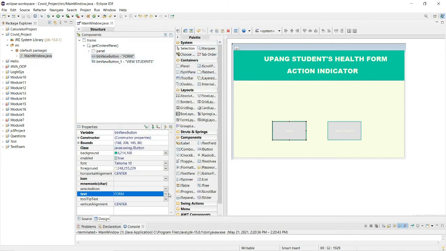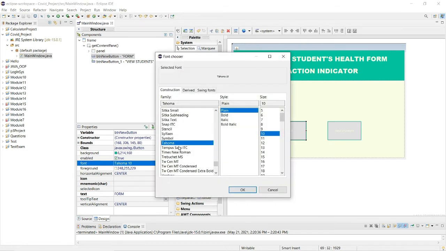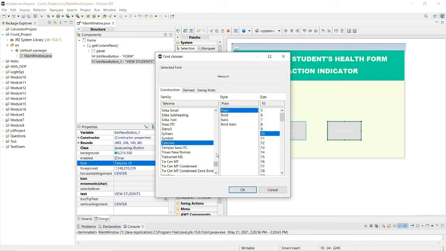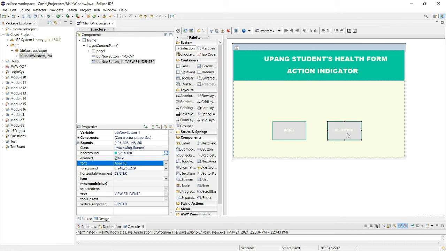So let us increase the font size and use Arial. Just set its size to 15. The same with this, Arial 15. Then it's all good.